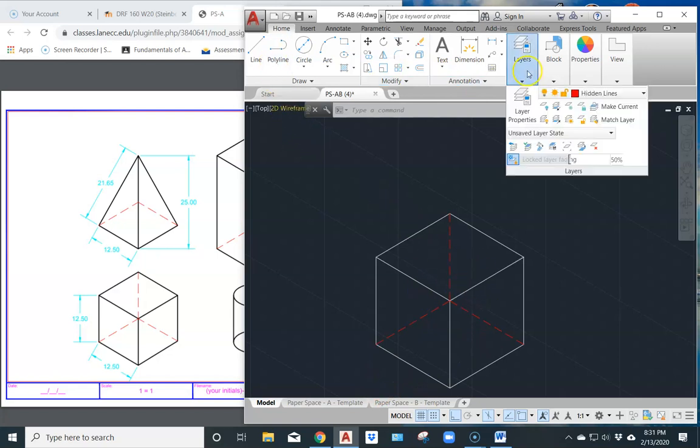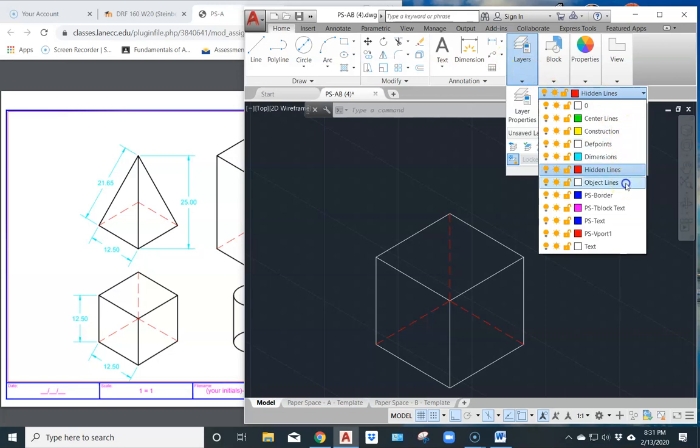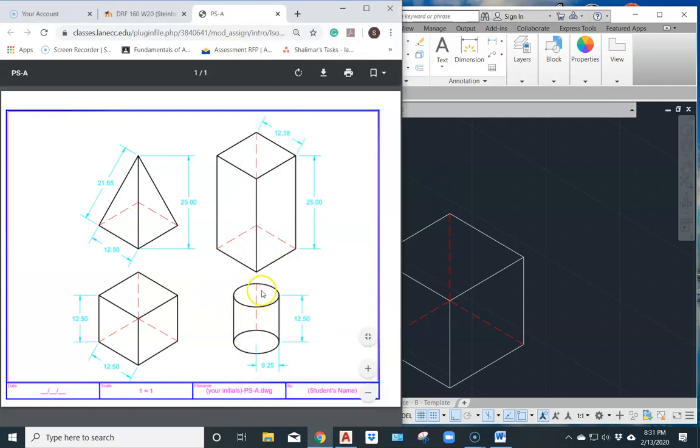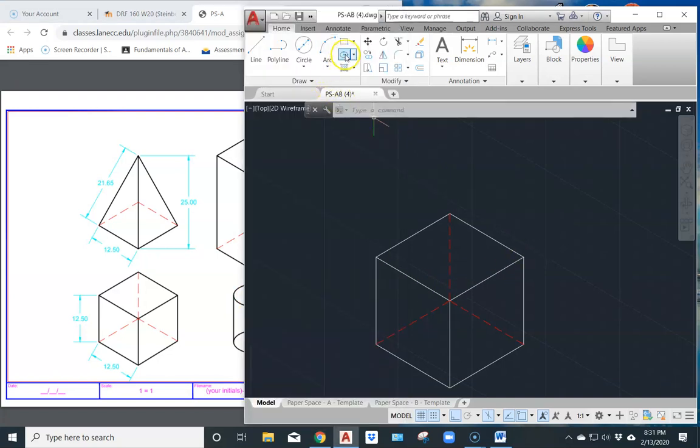The next thing that I'm going to do is go back to my object line layer, and I'm going to go ahead and do the ellipse. Now it's important, as I said in the lecture, that with the ellipse you have to type the word ellipse, because if I were to go just to the ellipse command here, you'll see that in the command line it does not give you the option, even when you've clicked, for an iso plane or iso circle.